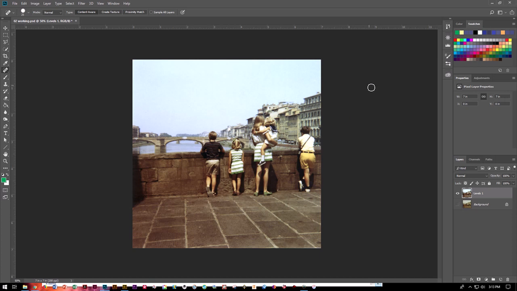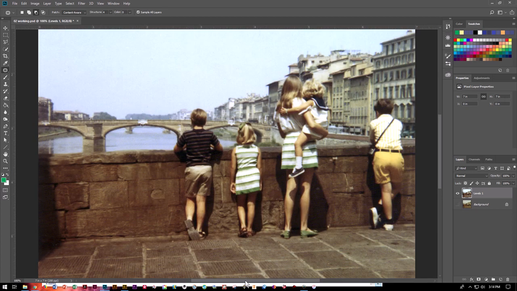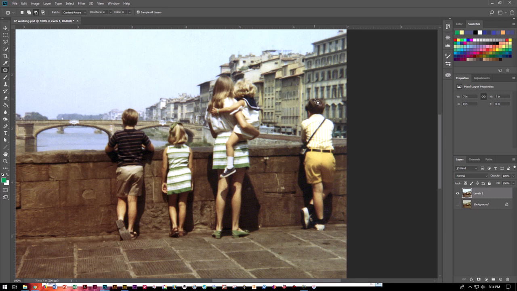So one of the next things we want to do is get rid of this gentleman right here. We decide we do not want to have him. So we're going to use what's called the Content-Aware Patch. So in our Tools panel, underneath our Spot Healing, hold the triangle, you're going to get the Patch tool. I'm going to zoom in, Control Plus, so I can see him a little bit better. And I need to go ahead and click and hold and draw a circle around this guy. You want to do it relatively close, and you do want to go ahead and grab the shadows till you get all the way around and close it, and you get your dancing ants that we talked about last time.